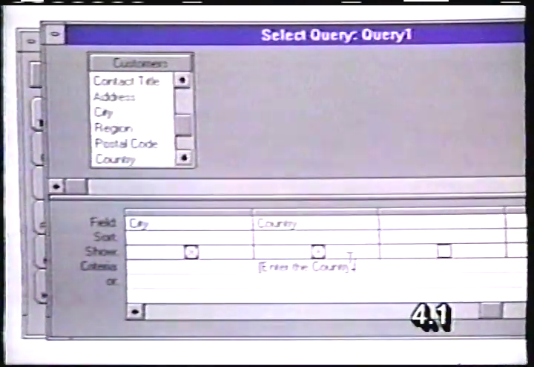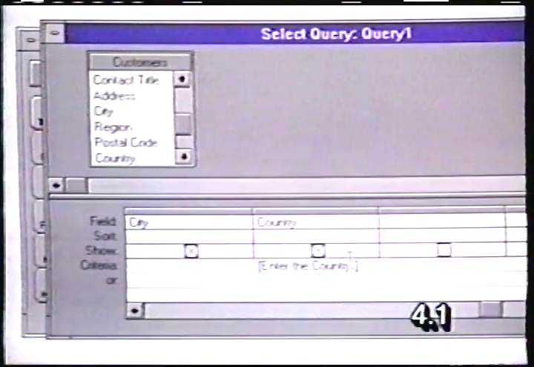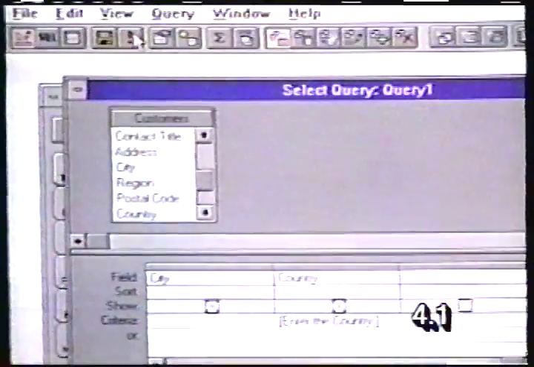I'm going to put in a colon and then end my square bracket. The colon is optional. It's just something that I put in because this is the message that my user is going to get when they go and run my query. I'm going to click on Run.